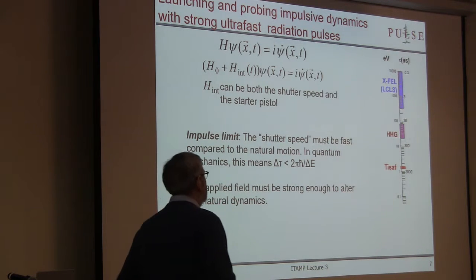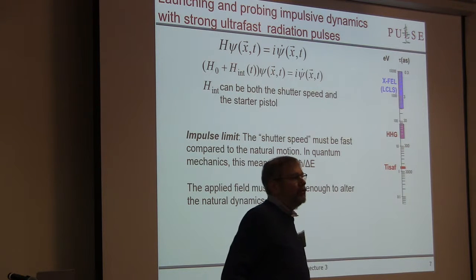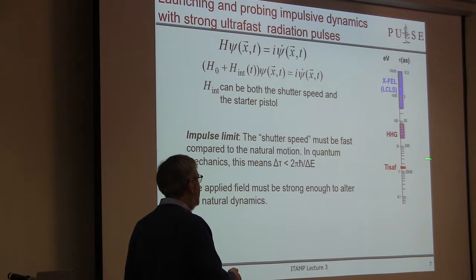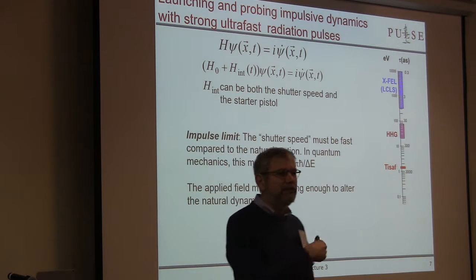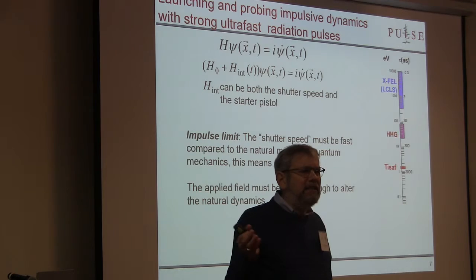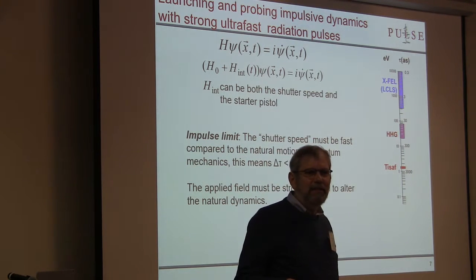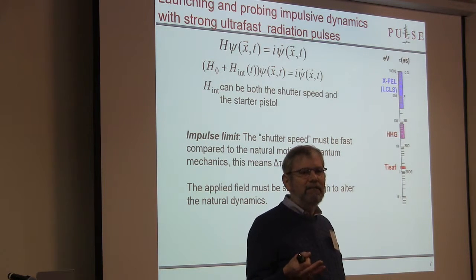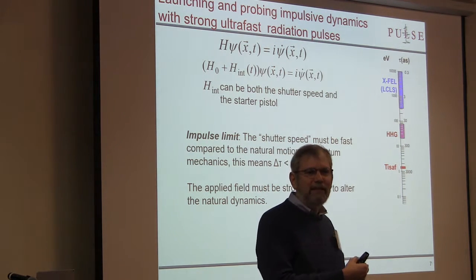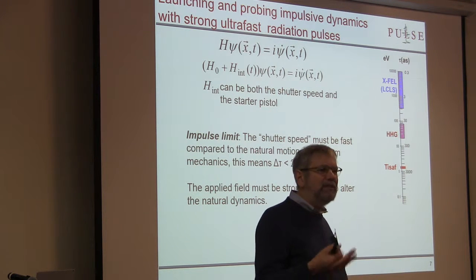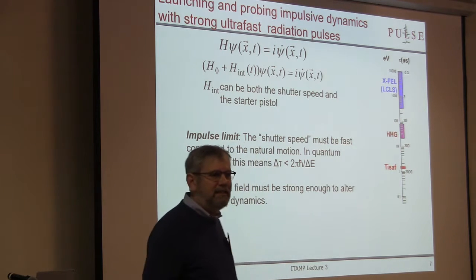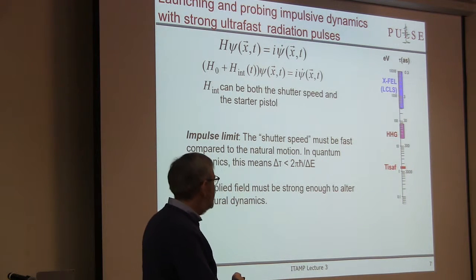So here are our sources. We've talked about them throughout the week. First of all, there are optical lasers, and I'll concentrate on titanium sapphire because it's the most commonly used for this kind of thing for completely boring technical reasons. If we had this winter school in 1989 or 1990, this would have been a dye laser, but by 1992 it was a Ti:sapphire laser, and has been that way for the succeeding quarter century. So that's our visible laser.